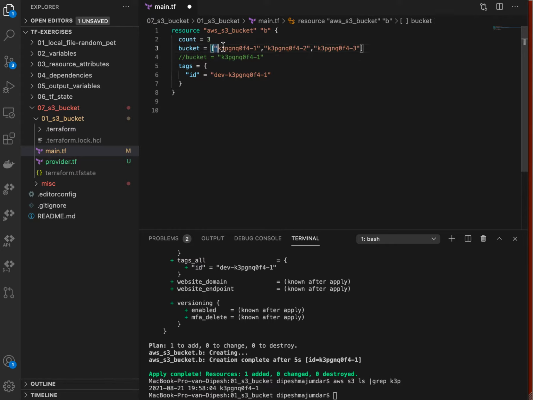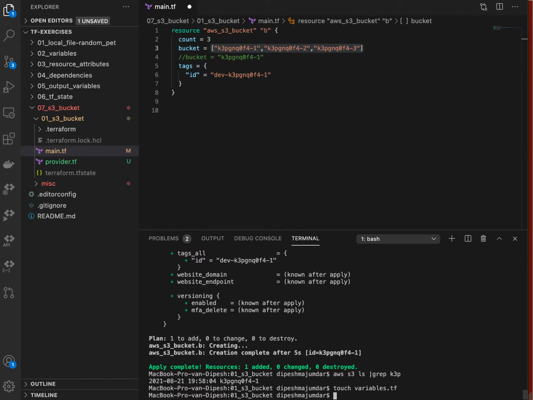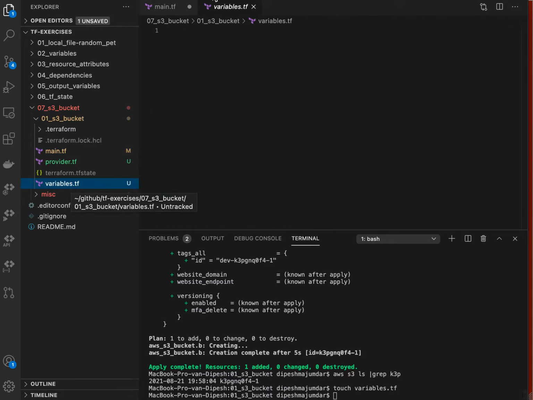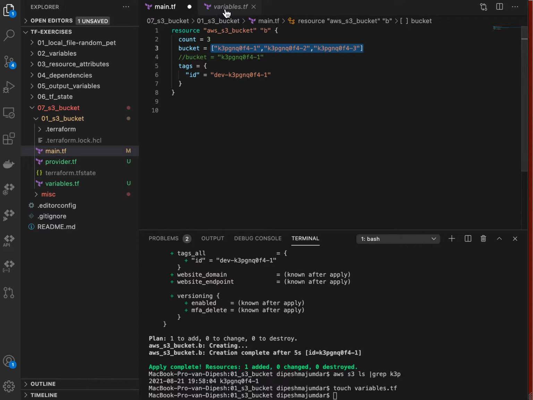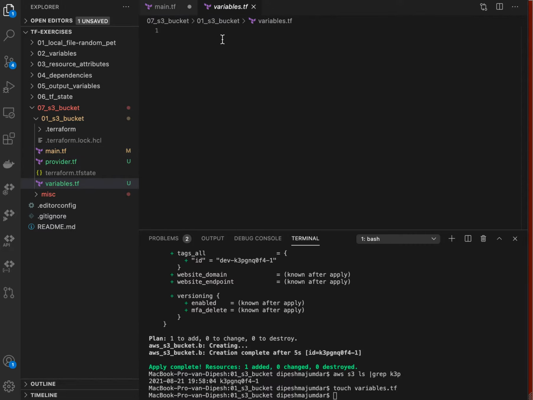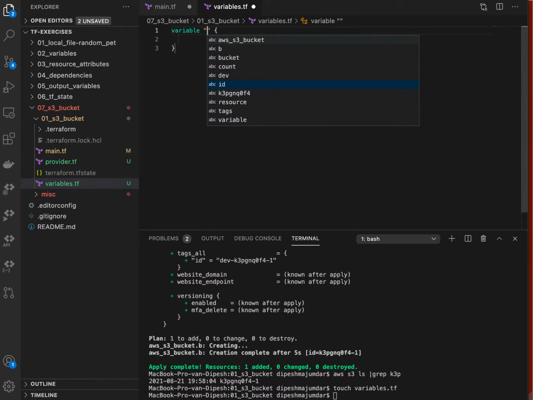For doing that, there is something that you need to do, is we need to create a variable of type list, and touch variables.tf. So let's go to the variable part. This is my main file, this is the variable. I will give variable, it always starts with the variable keyword, and then I have to give the name of the variable.